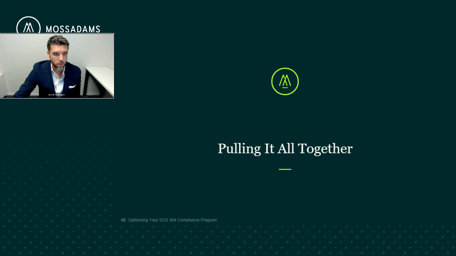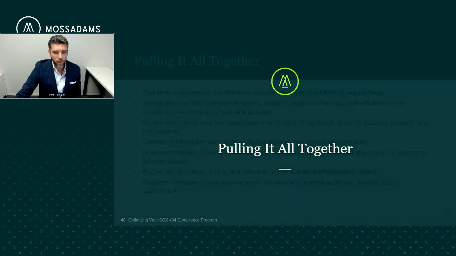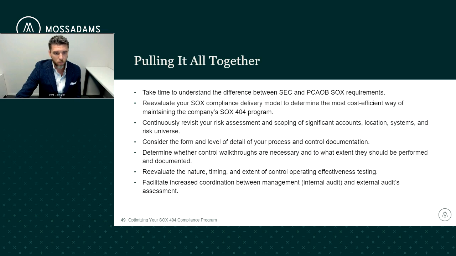Okay. And then, all right, so pulling it all together, I just wanted to take one last second to talk through, wrapping this up, and summarize the key takeaways from today. So what we're hoping you took away and what we want you to think about is, one, take time to understand the difference between the SEC and PCAOB SOX requirements. Hopefully today helped to clarify that, arm you with a little bit more knowledge and a way to talk with your auditors and your other SOX stakeholders.